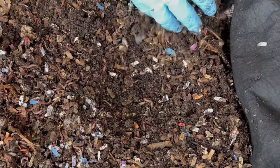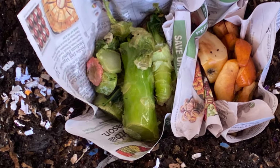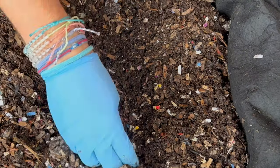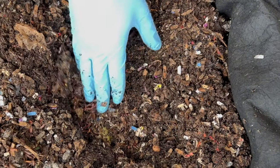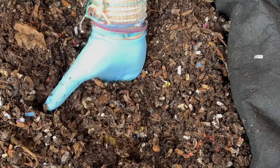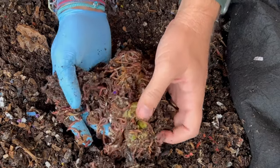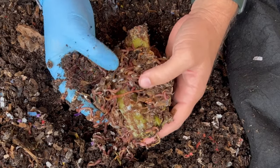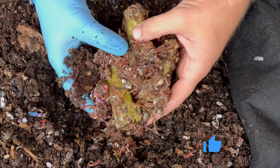Let's get back to the task at hand — the fast food. There was a big broccoli stalk we put in there, so I'm expecting to see that. The lettuce might be gone. Seeing lots of worms. Maybe a little bit of broccoli here. I just put my hands in — serious amounts of worms. That is why we call it fast food, because the worms just absolutely go towards it. It looks like they went all around and got the lettuce out, and now they're starting to attack that broccoli.